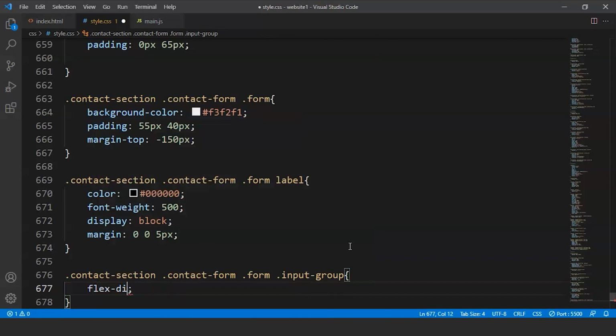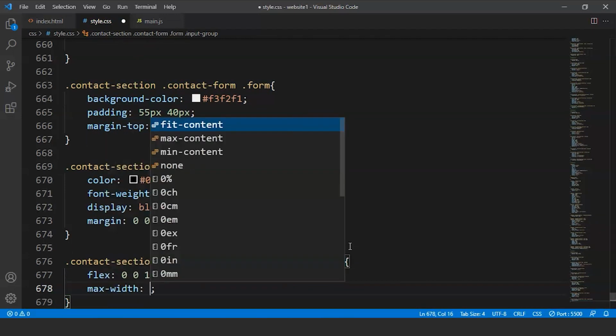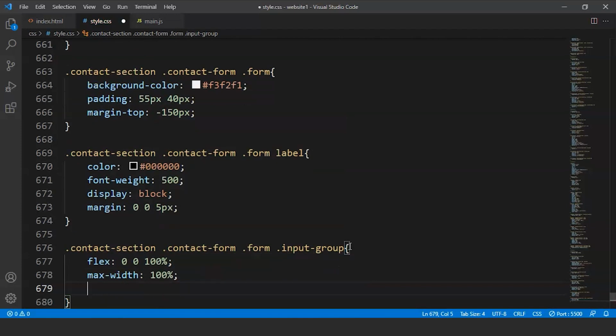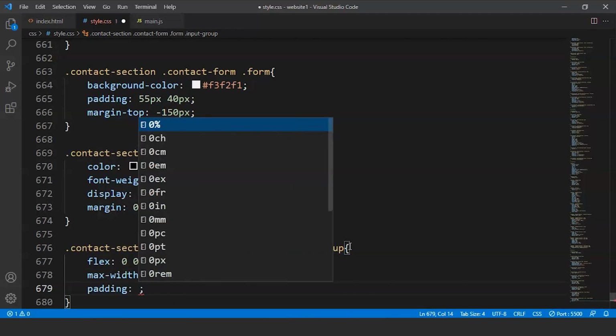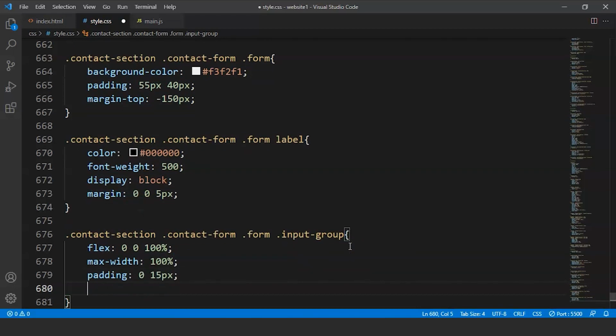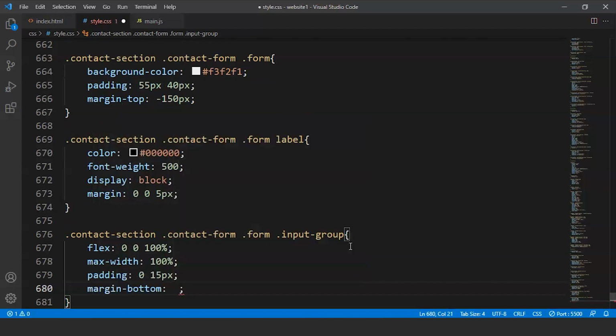Flex is going to be 0 0 100%. Then we have max-width. So max-width is going to be 100%. And we have padding as well. So we'll write here padding as 0 and 15 pixels. And then we have to mention the margin-bottom. Margin-bottom is going to be 30 pixels.